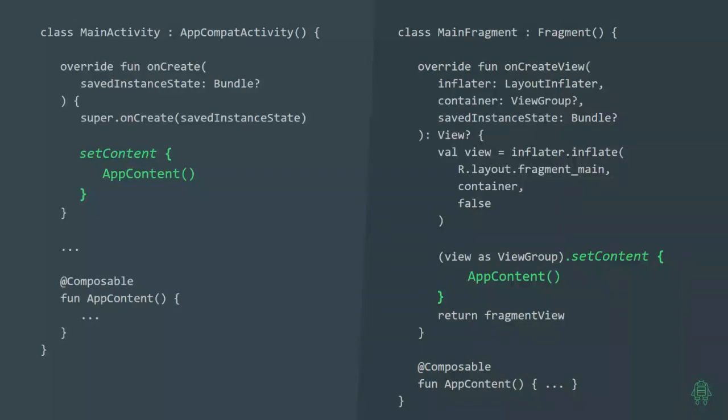For an activity, we can just use the setContent function and add a composable function. We have a pretty similar case for fragment; it's a bit more complicated. Later on, we will talk about routing, and we'll discuss a bit more the possibilities which we have with Jetpack Compose.